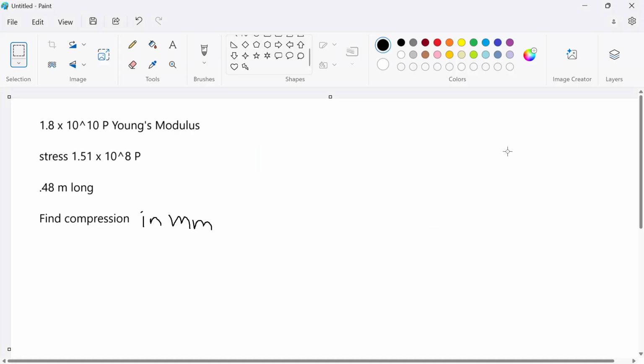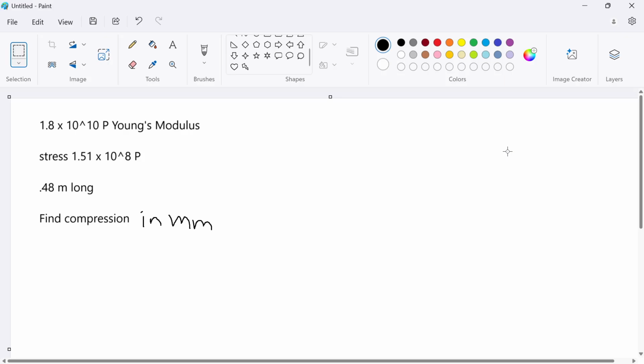I was working a physics problem with a student about Young's modulus and stress and strain, and we entered the answer into a system and it came out wrong. I said, well, maybe it wants it in a different format, I don't know. But then as I was driving to my next appointment, I realized that I had made a mistake.